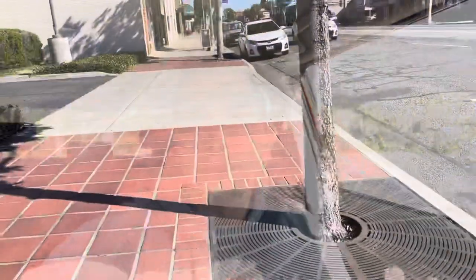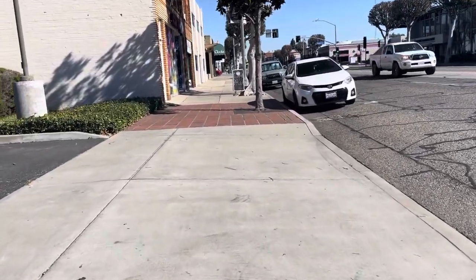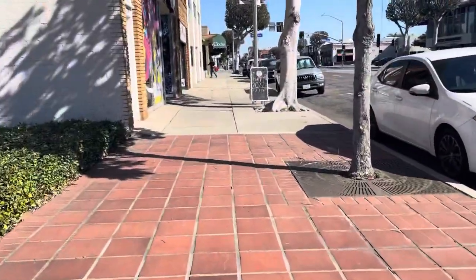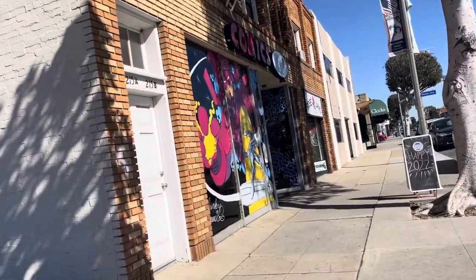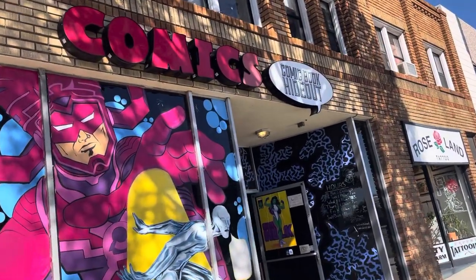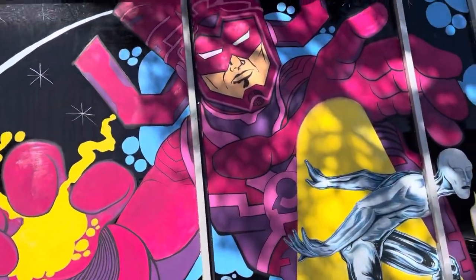It looks like they had a lot of on-card vintage action figures. Had the day off today - waiting for Seha, he had a little minor surgery and was getting some kind of reaction to his incision, so I had to take him into the vet. This place is located in downtown Fullerton - actually a place I used to come and party a few years back, a lot of restaurants and bars. But this is it right here - Comic Book Hideout. That's pretty cool, love that artwork on there.